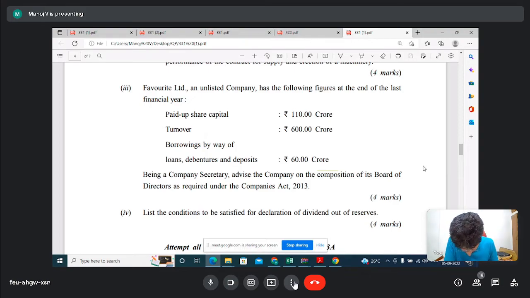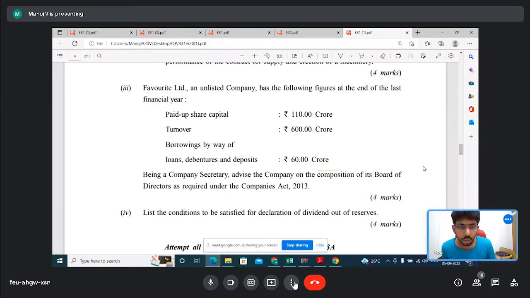They're saying composition of the board. So you start with saying, look, board for a public company is minimum 3. Now you start analyzing what criteria get triggered, which are the limits, independent director, women director, all the things come here, right? Yes, sir. They're only specific to composition of the board. They're not asking for composition of committee. Don't write committee composition here. Unnecessary, you will lose time. You will not get any extra mark.